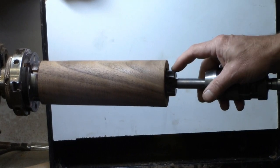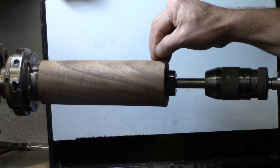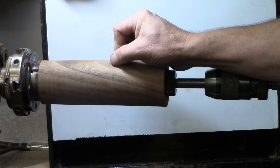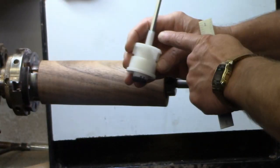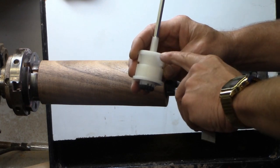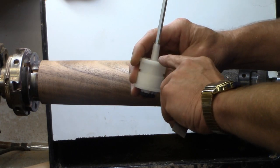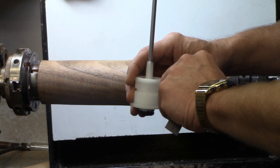So the next step is we're going to drill 1.5 inches, and according to the directions, we want a total depth of 2 1/8. I like to go more towards 2 3/8, because all you're adjusting is for this distance right here. So if you go a little bit beyond, it doesn't hurt anything. But if you get a little bit too short, this doesn't seat against the bottom. So I always err a little bit and go a little bit deeper. And I figure the worst that'll happen is this will hold just a little bit more pepper or salt.